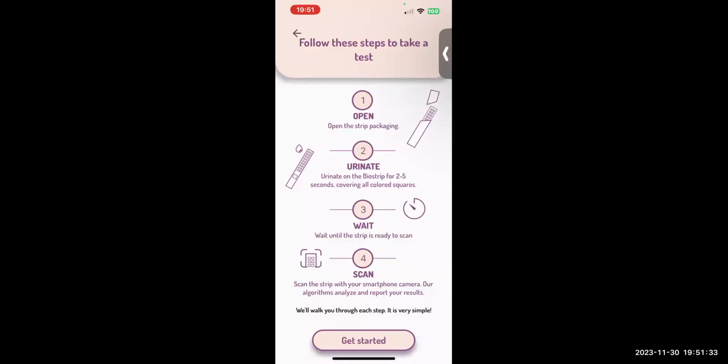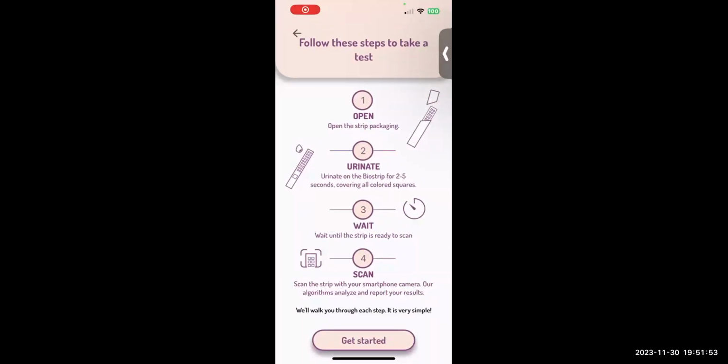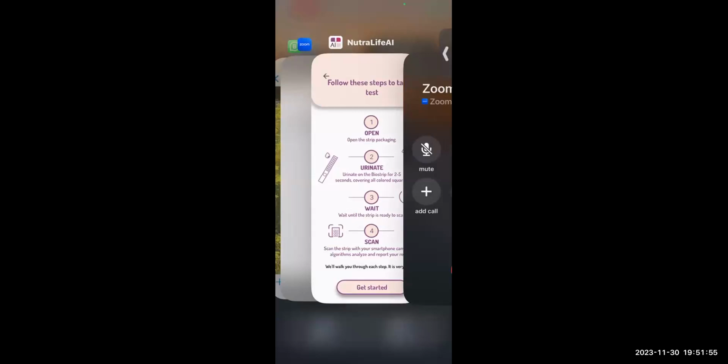So it's really, really good. I just click get started. It opens the camera. It gives me a countdown to 60 seconds. And then I take the test. And then fairly soon after that, you get the results. It doesn't take very long at all. So it's a very useful tool. I don't know why it's not going back. I think it's wanting me to start. Okay, I'll come out of that now. So yeah, that was basically what I wanted to show you on there.